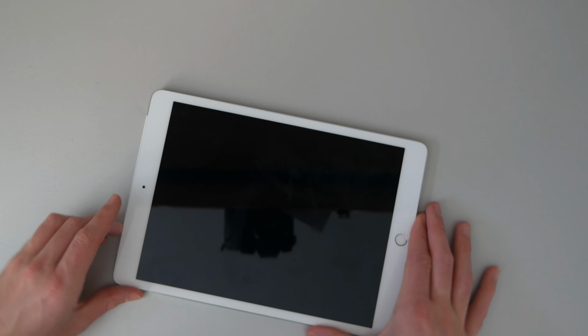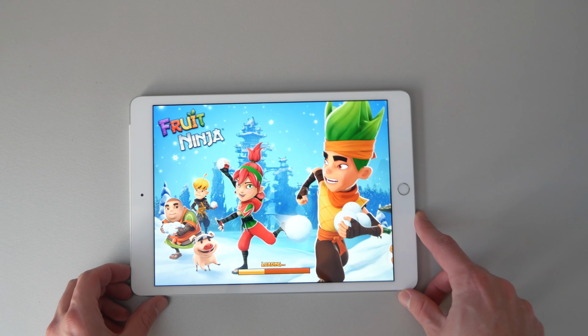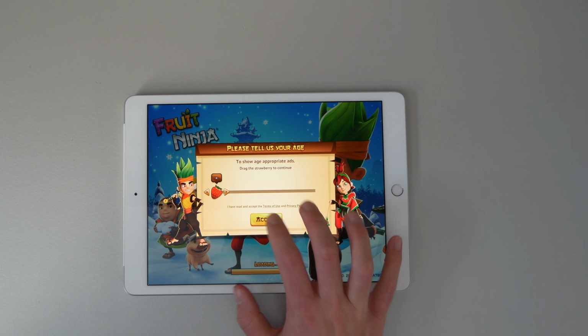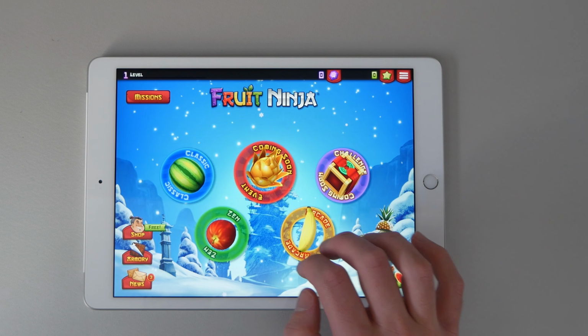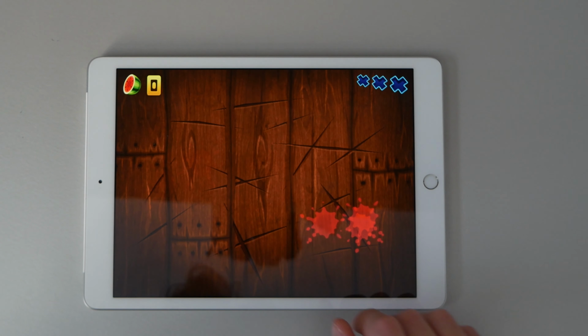Any game that you can find on the App Store will run very well, and you're also able to connect a controller to the iPad and play games like PUBG and Minecraft, and the iPad definitely won't be struggling with that. And productivity apps all work great, along with content consumption apps, so you can use your GoodNotes, Microsoft package, and your emails will all work really well on this iPad.